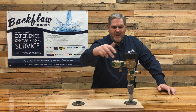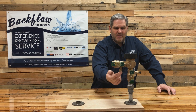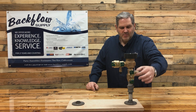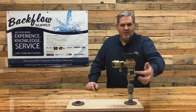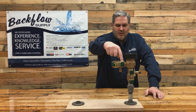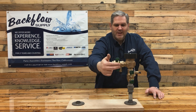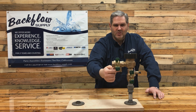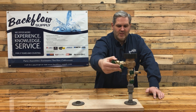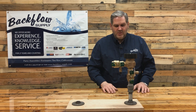You've got an inlet shutoff valve and an outlet shutoff valve — also called ball valves because there's a ball inside used to turn them on and off. This model also has two test cocks, one on the outlet and one on the inlet side. These are also ball-type valves with a screwdriver slot. The principle is the same: if the handle is in line with the valve it's open; if it's going across the valve it's closed. For the test cock, if the screw is turned in the direction of the test cock it's open; going across means it's closed.